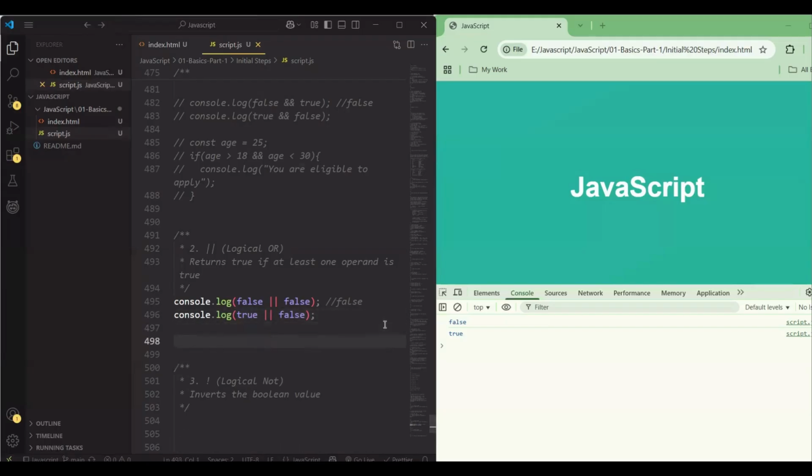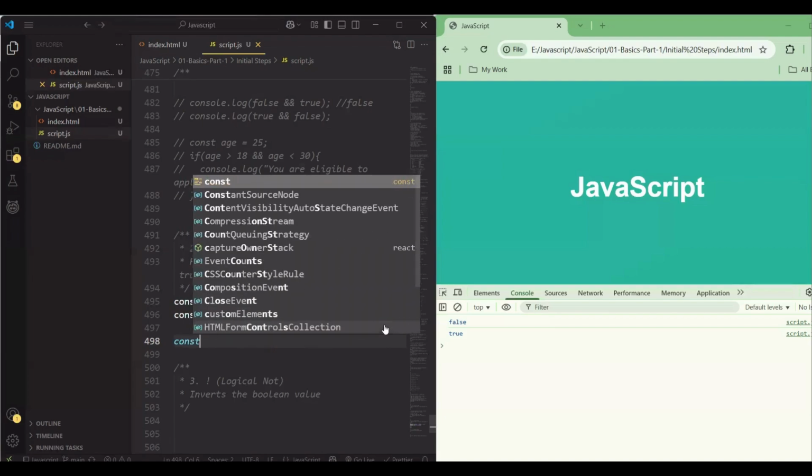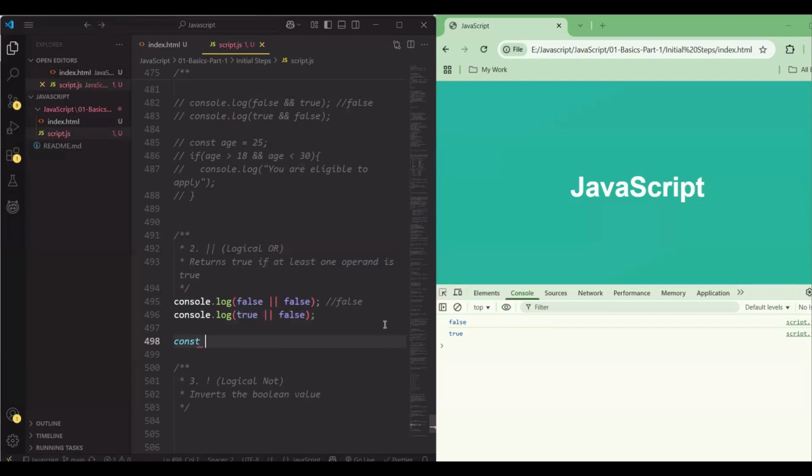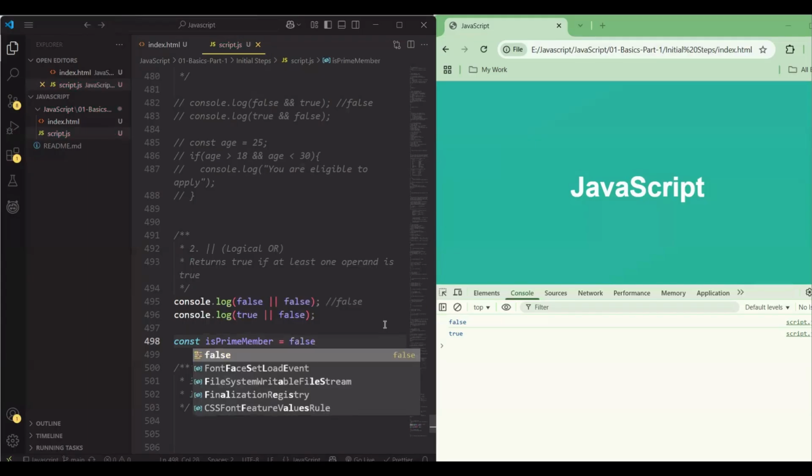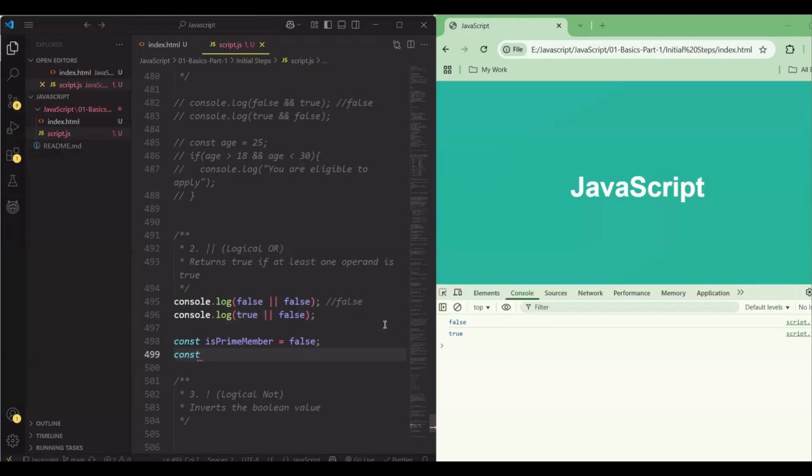Let me demonstrate one more example. Let's say a person is a prime member in an application, and I'll assign this a false value. And let me take another variable called isNormalUser, not a prime member, and I'll just say true.